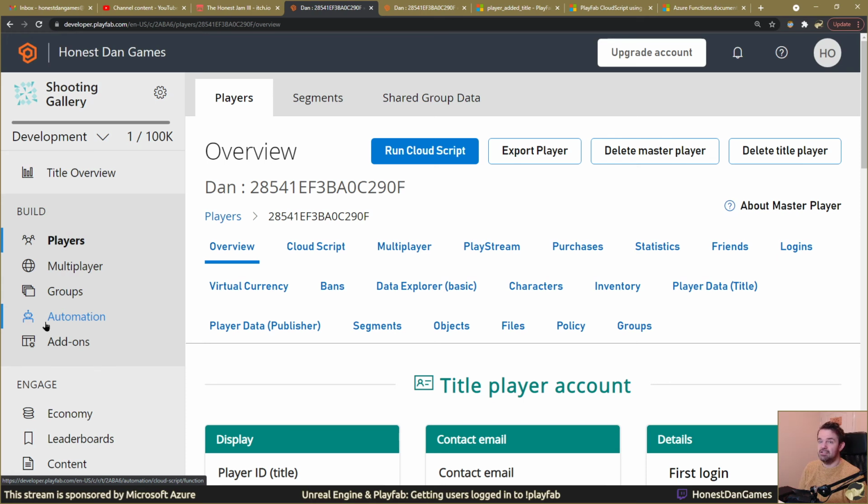You can imagine you could do it as a timer. If it's an escape room, how much time do you have to leave? And you realize no one was finishing. Let's say you're using telemetry data through Playfab to understand how many people have finished your level. Well, if you're realizing no one's finishing your level, you can go ahead and give people more time without having to push out a new build, which is a really cool way, I think anyway, to tweak data without having to push out new builds.